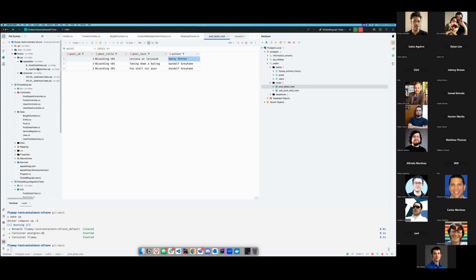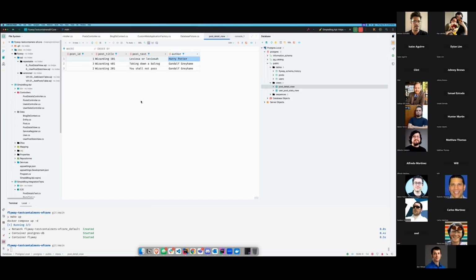I think for me, being able to compare the previous version of a view directly to the current version I'm trying to change saves me time as a developer when changing views. But then my hot take is that I would prefer not to have views in my code base at all. But I know that there are places for it, and there's ways that it optimizes queries to use it for some things.